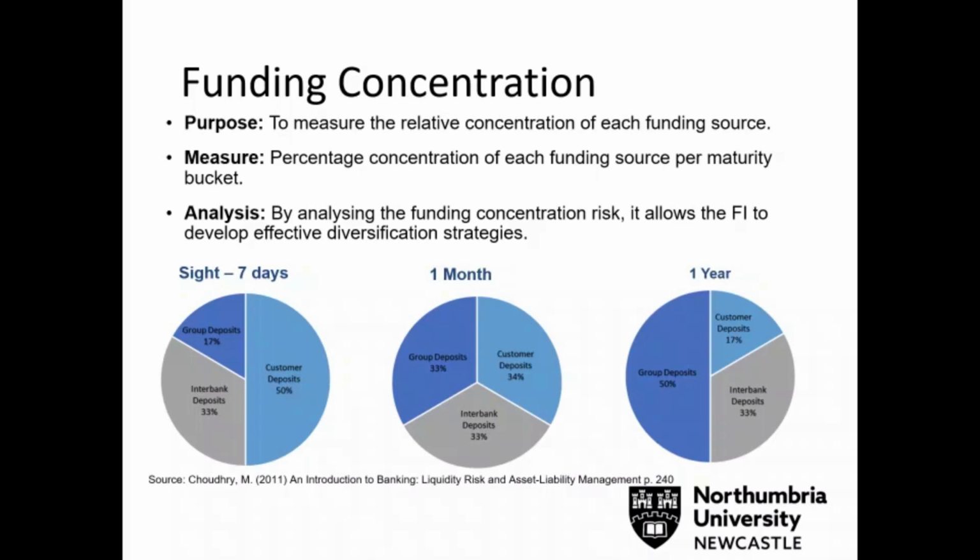Now, if it is on the money market and lending from other institutions, you will also look at the concentration exposure to various counterparts. Because if you over-rely on borrowing from a certain bank, if that bank struggles, then you're going to struggle to get cash from them. And then can you get cash from somewhere else if you have high counterparty risk with another financial institution? So you can't put all your funding in one basket. You need to have a good diversified funding basket.